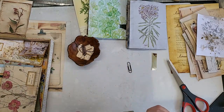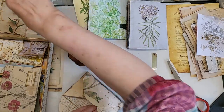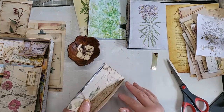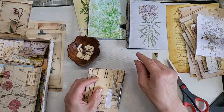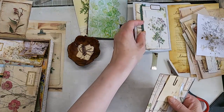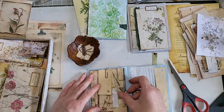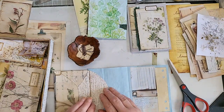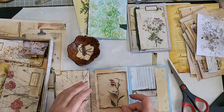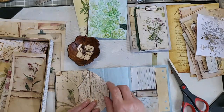I could do a little slip in this so the paper clip is on the inside. Should we do that? Let's do that. There we go. Yep, like that. So let's stick this in. This wasn't the one I was working on. Where's the one I was working on? Here, it's here. Let's stick this in here. And then stick this on top of it, just to, I don't mind a wee bit showing, but just to kind of, yes, I think so. So let's stick this in here first.